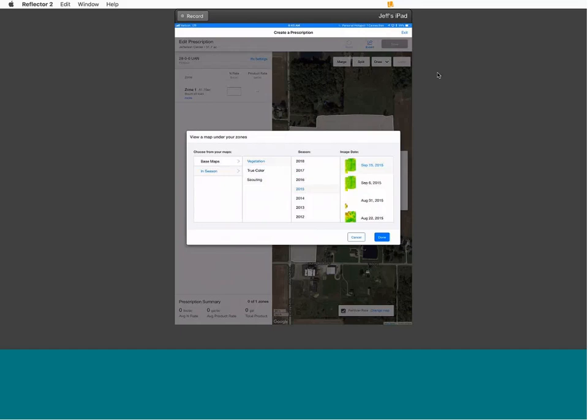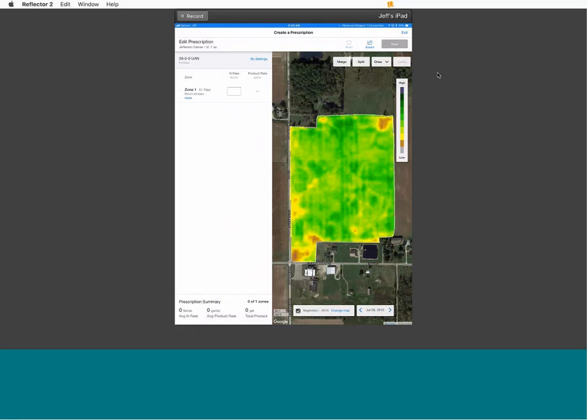I'm going to pick a previous year, and let's take this July 30th image. So now I've got on my screen the in-season satellite image that was taken from this field on July 30th, I think, of 2015. But imagine that I'm in 2018. I'm in the middle of 2018, and I'm making a decision now about where I want to do some late season N or some fungicide application or whatever the case might be. We can use these scripting tools to very easily create some variable rate scripts that we can then push to the sprayer and execute in the field.